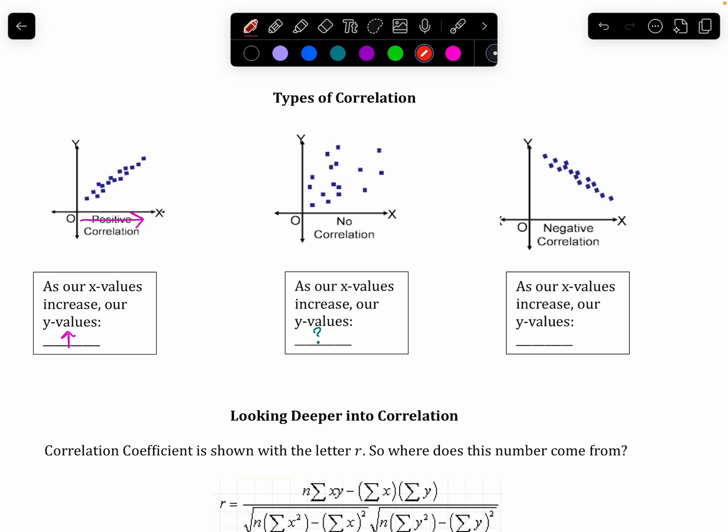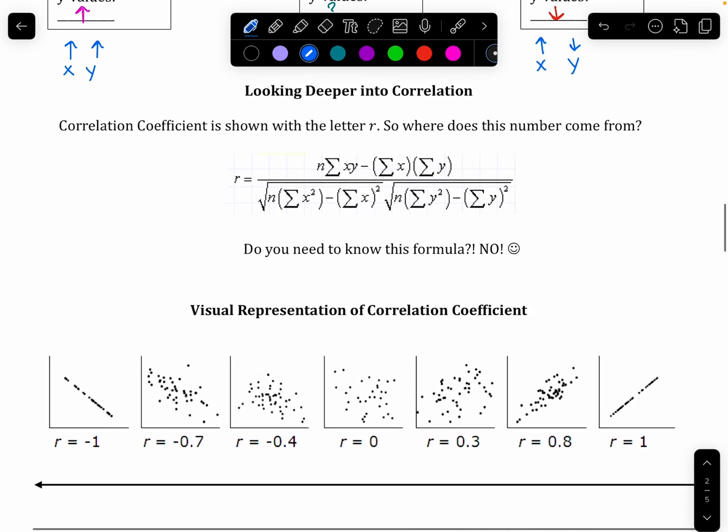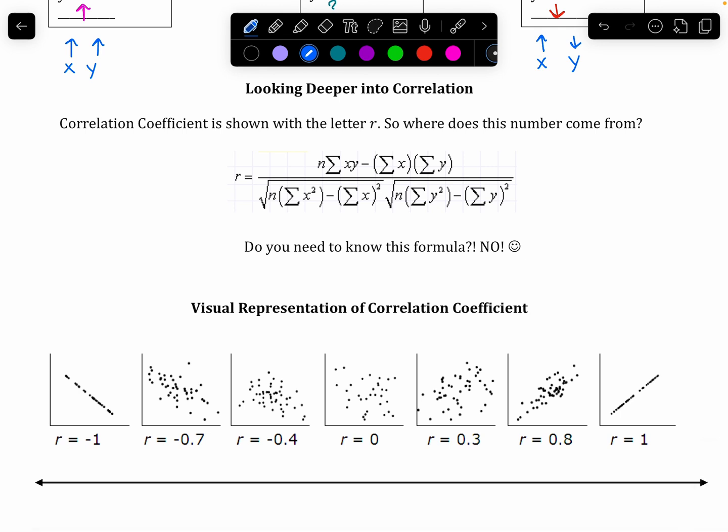And then with negative correlation, if you look at this graph, your sets of data are graphed in a way that your trend is appearing to have a negative trend, right? Your coordinates are going down, and it kind of matches what a line with a negative slope would have. So as your x values increase with negative correlation, notice that your y values are decreasing. Okay, so with positive correlation, your x's increase and your y's increase. With no correlation, nothing happens. With a negative correlation, as your x's increase, your y's will decrease. So you're going to have something that looks like this.